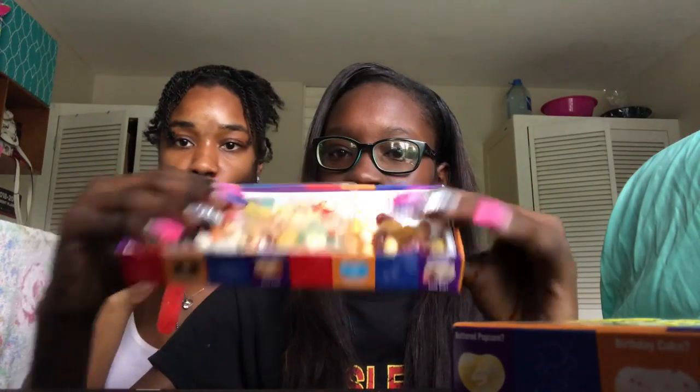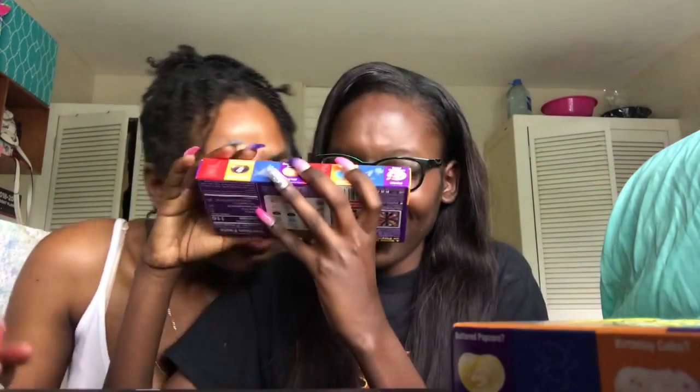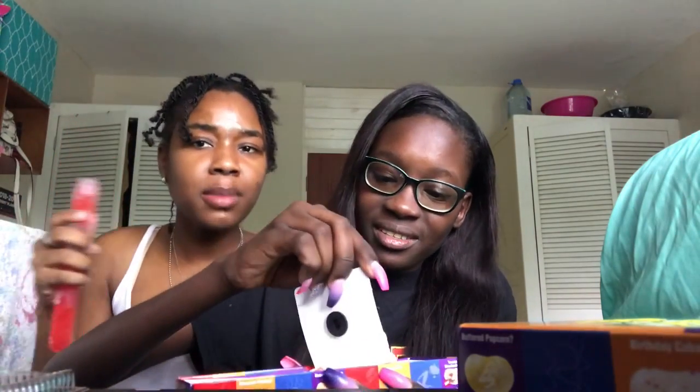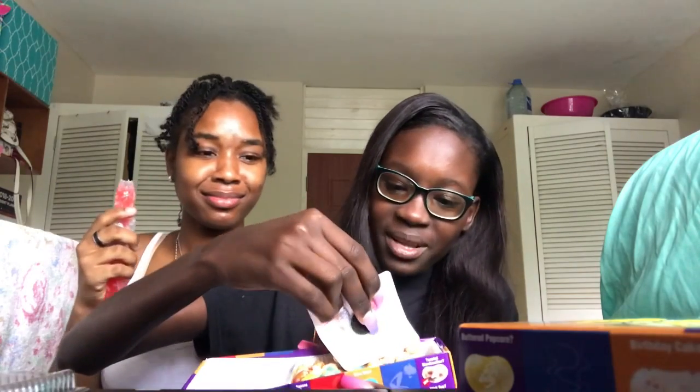So guys, they're all stuck together. It's so messy. I don't know if you can see the beans. It smells horrible. I feel sick. It smells terrible. Oh God, they're supposed to smell terrible? Yes, they have something that would taste bad. I read all the stuff too. No, it actually smells like potato.